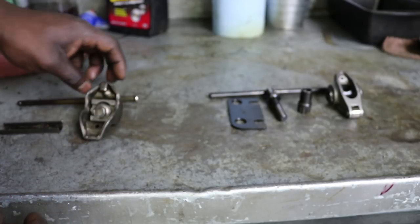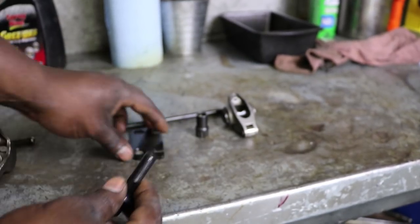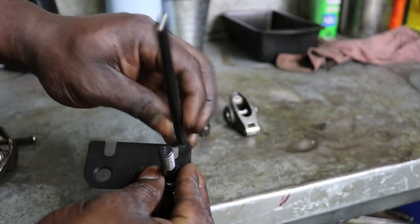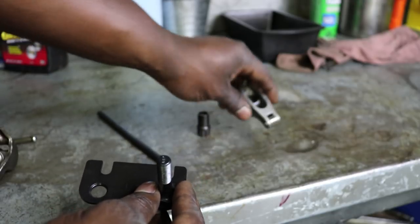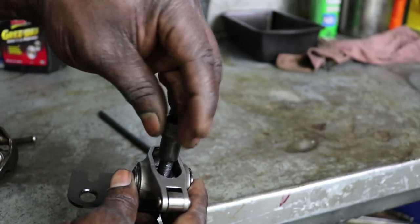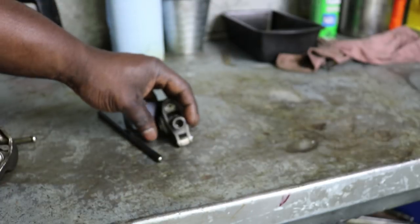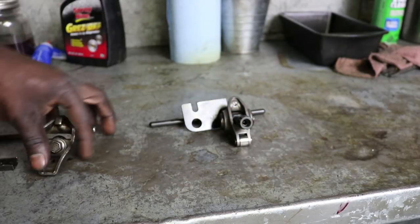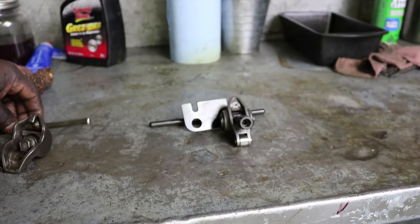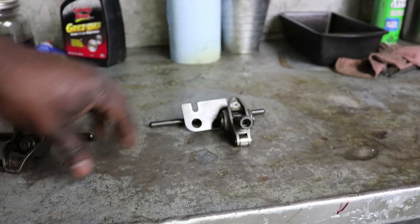With the stud mount setup, it goes on the head like this, push rods in this area going up and down, the rocker goes through just like that, and then the nut goes on top. That's how it's set up — a lot stronger, a lot more stable. That's what we're going to set up for, because I'm going to be running this hard and I don't need my valve train going bad. If the valve train goes bad, you bend a push rod or something — you're talking about catastrophic failure, busting a piston, tearing the whole motor apart. This is the area where you don't want to go cheap.